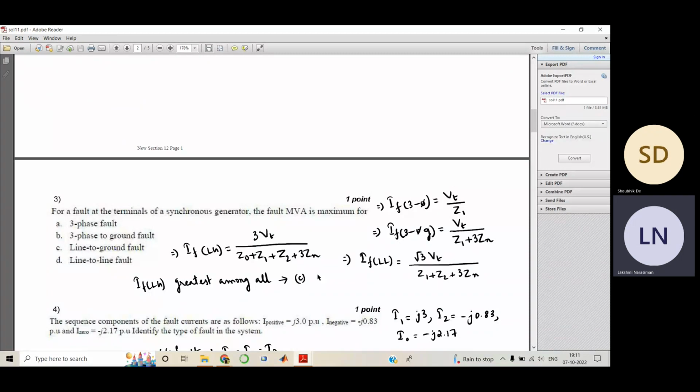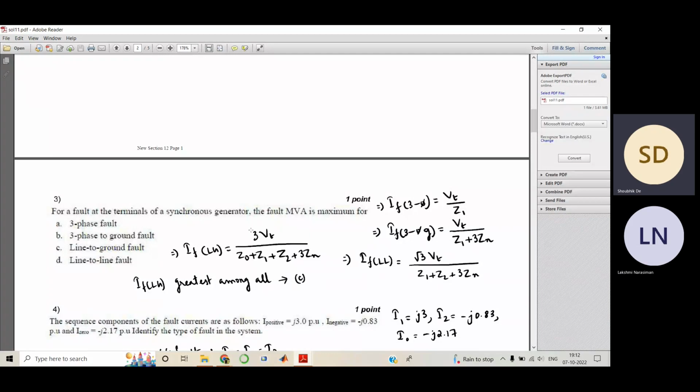But three-phase would be having higher MVA value, right? Higher short circuit MVA compared to... No. First of all, see, you have two considerations. First, this three term is there, which you won't get here or here. This is because your fault current is three times the sequence current, I1, I2, and I0, which are all equal. And secondly, your Z0 is very small for synchronous generators, and your Z1, Z2 are also not that large. So that is why this would be much higher than this. I also had a confusion with this.